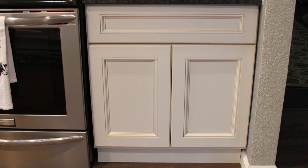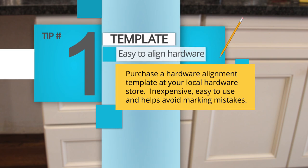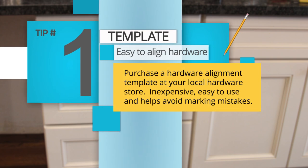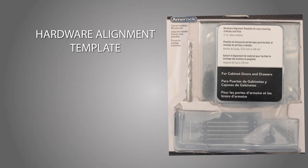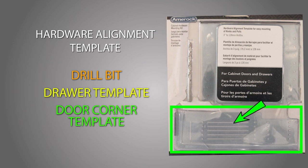So we have brand new cabinets and we're going to be installing our hardware. So let's go over some tips. Tip number 1, you want to go to your local hardware store and pick up a template. This template is inexpensive, they're easy to use, and it helps avoid marking mistakes. So our hardware alignment template comes with a drill bit, drawer template, and a door corner template.